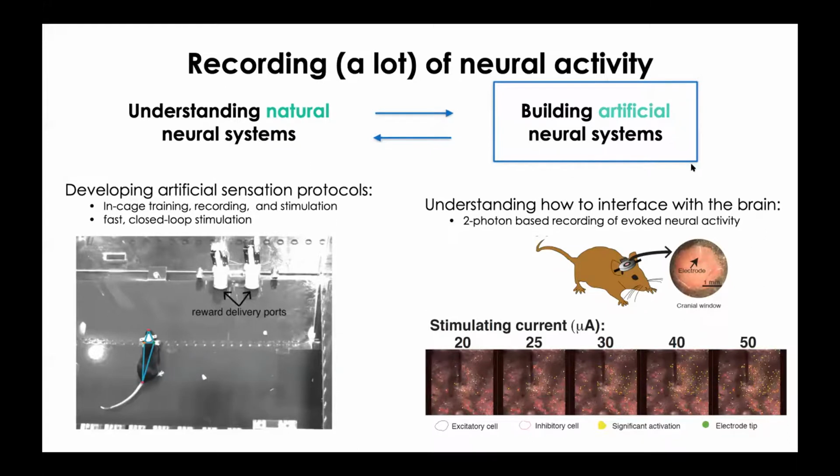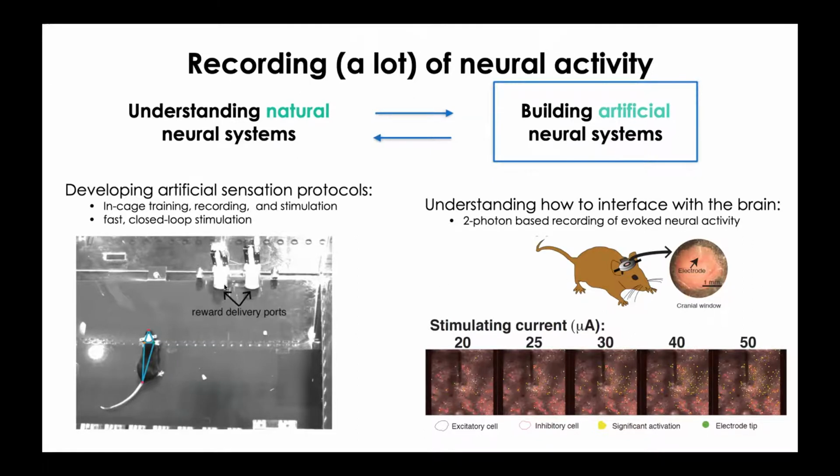our artificial neural systems. One of the big questions is, we're looking to stimulate and activate different patterns of neural activity in the brain to encode information within the brain. But what do you do? What patterns should you use? How should they vary in time to evoke complex behavior? So we have a technique where we're combining 2-photon imaging with electrical stimulation by having a chronically implanted electrode under a glass imaging window, and then looking at neural activity as a function of both time and stimulation parameters.